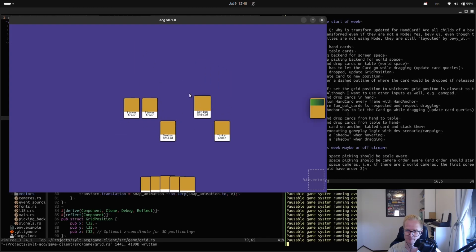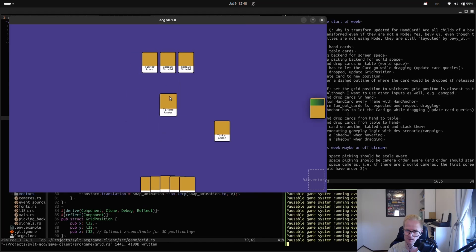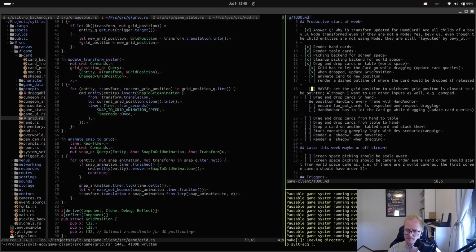Nice. Easy peasy, huh? Oh, I see another thing I need to fix. That is drag and drop on drag and drop cards on table workspace.